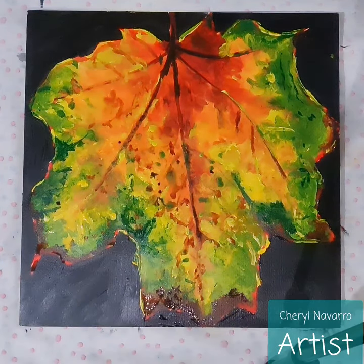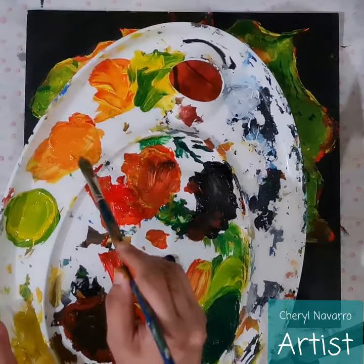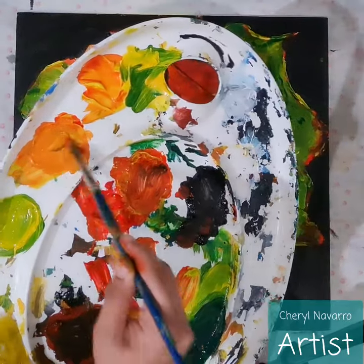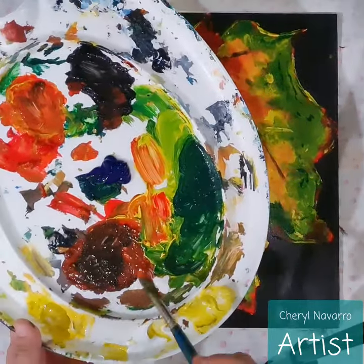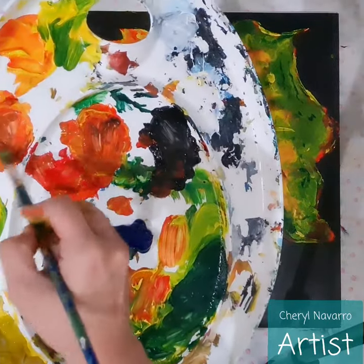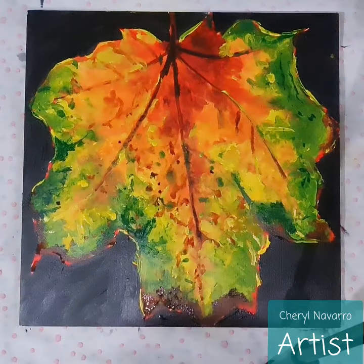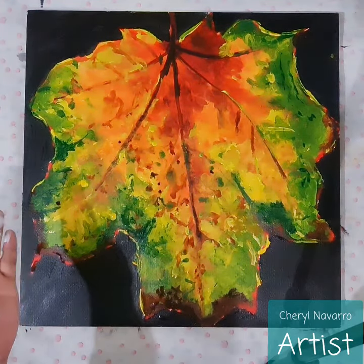All right, now I'm gonna make some more orange color. Okay, we have this orange color here, right? But I'm gonna add more red to that. And the brown color that we have here, just get a tiny bit of that, mix it with this color. And I'm gonna water it down and make some droplets like that.